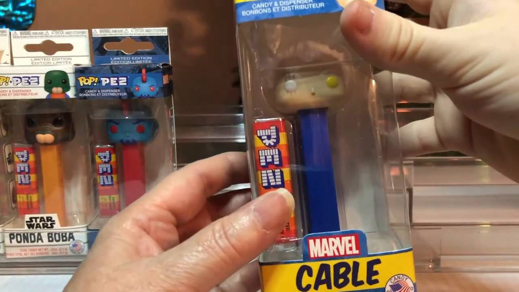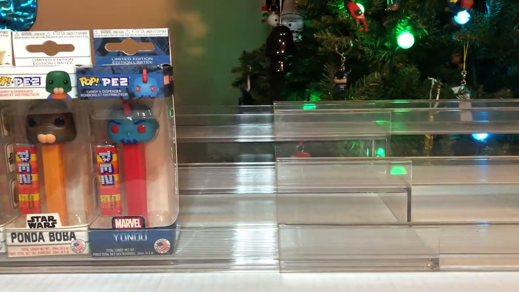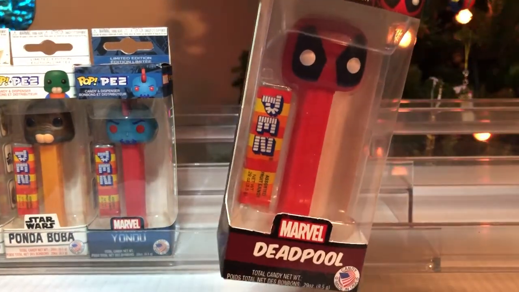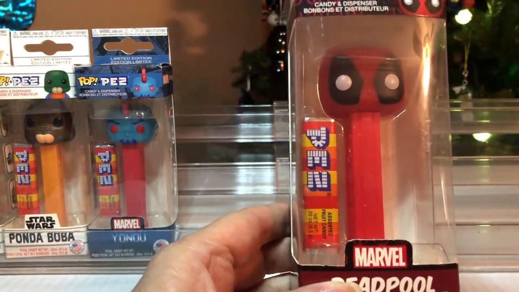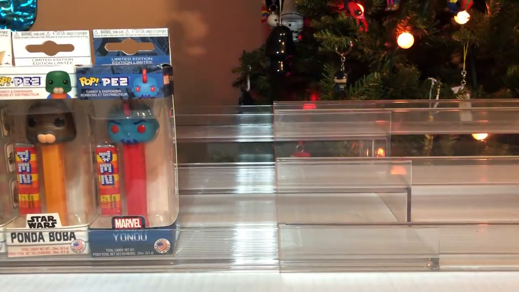Yeah. Cable. He's awesome for sure. You know what I should have made his Pez though? Black. It should have made it black on the bottom. Oh, yeah. Deadpool. Of course, nice. We want more Deadpool. We want to see, like, the chicken suit. We want to see the Bob Ross suit. All the Deadpools.